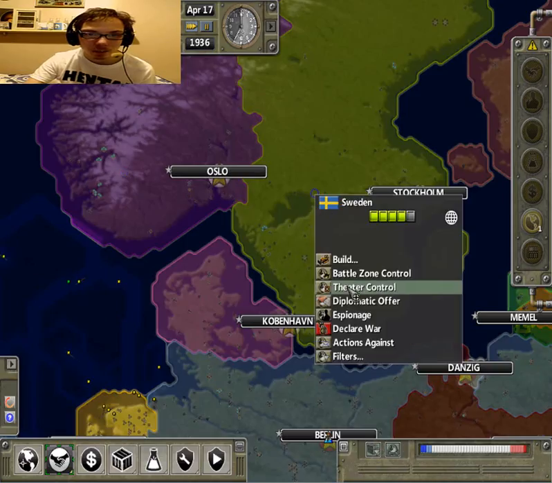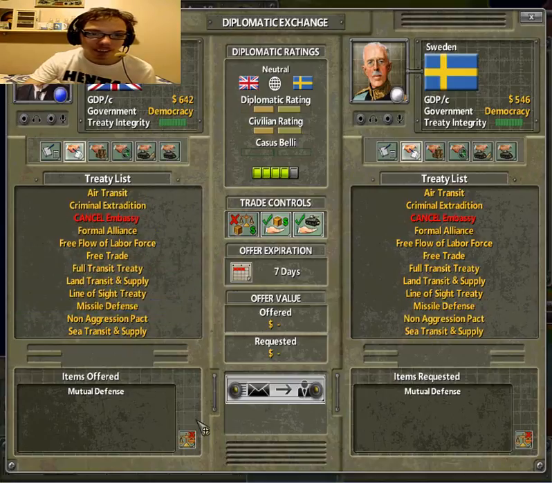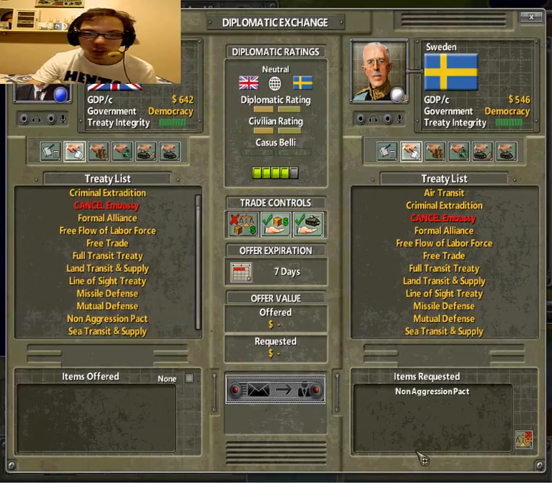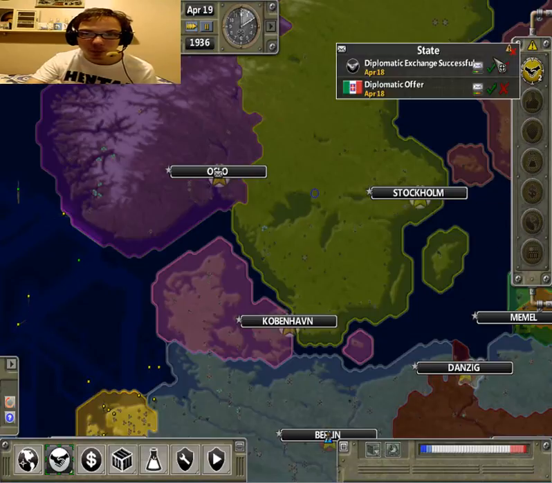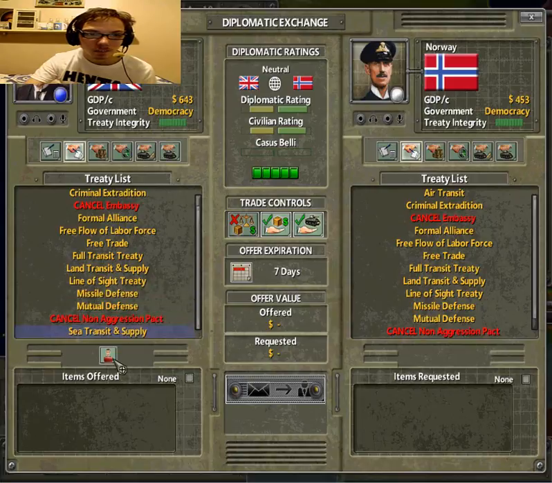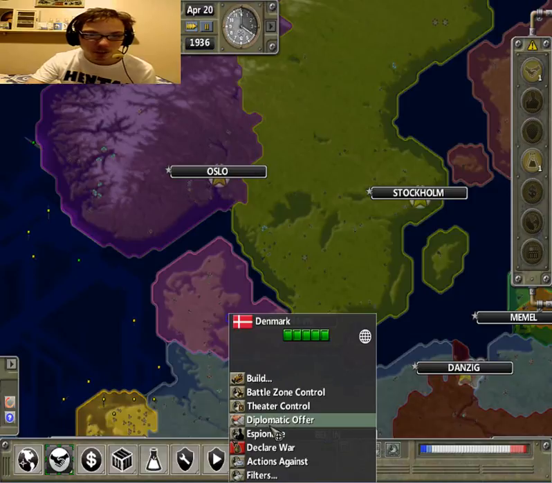Non-aggressive pact? Yeah, they'll have that. What about you, Sweden? What do you have, Sweden? Mutual defense. Now they're really odd about this. Non-aggressive. Like, why wouldn't you? That's really stupid. They're next to Russia. They're next to the Soviet Union. How can you be, like, on tipsy-turvy with that? I just have to slowly do it with their neighbours then.